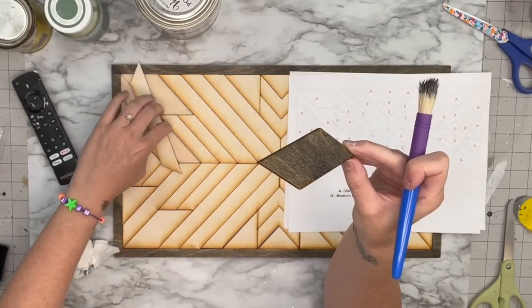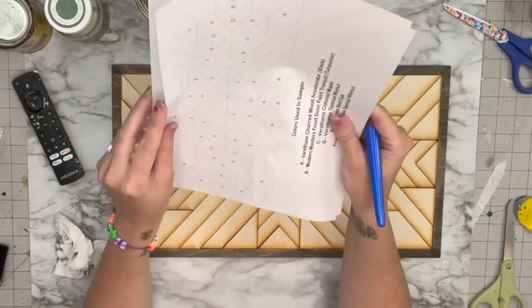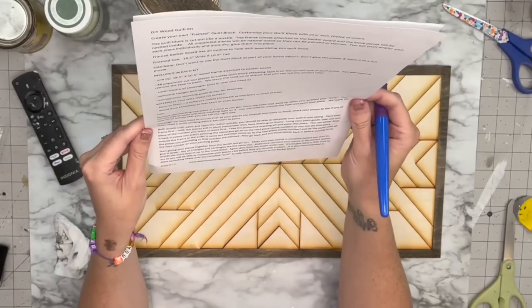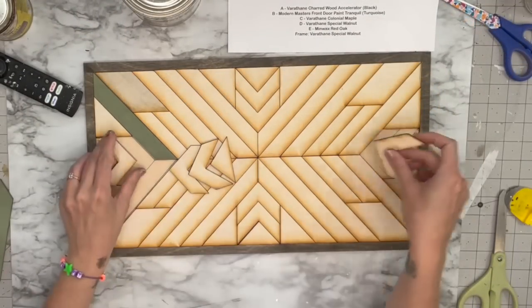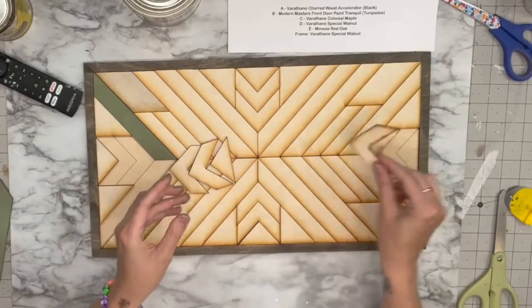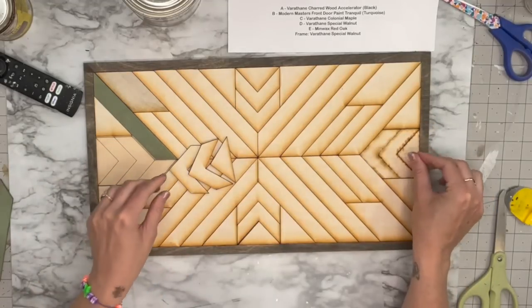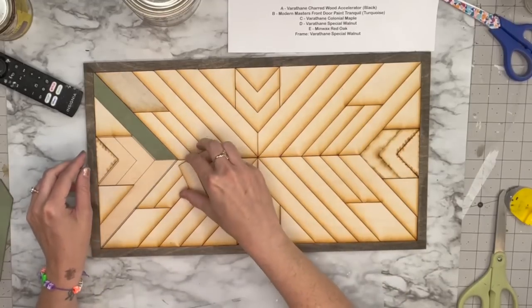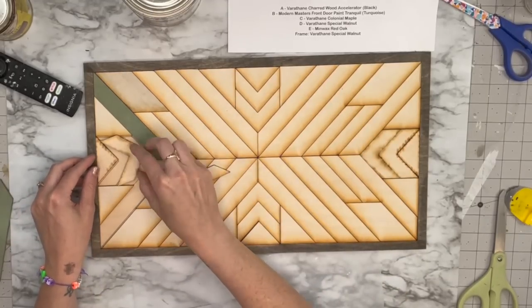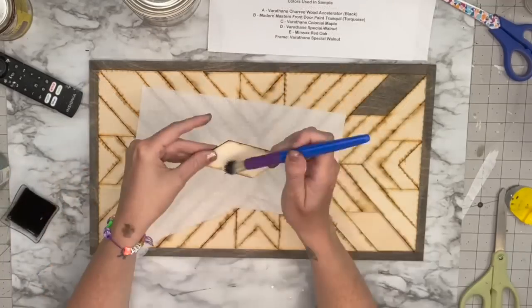Before I even read her message I just keep going with it. What I did was — as you can see — I'm taking the pieces from the left to the right, the right to the left, that way I could flip them over and then the side that's going to show is the side that was staining for me.